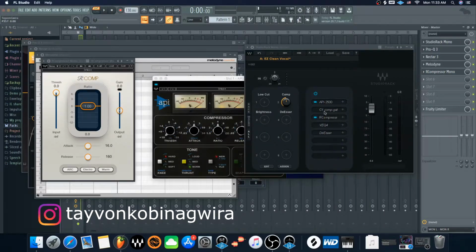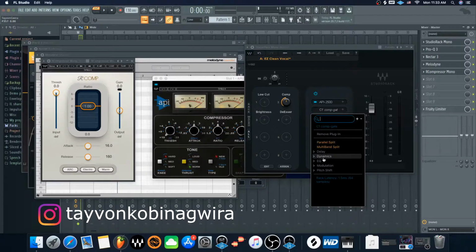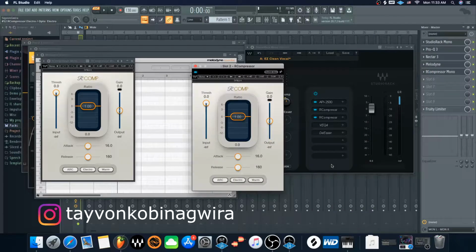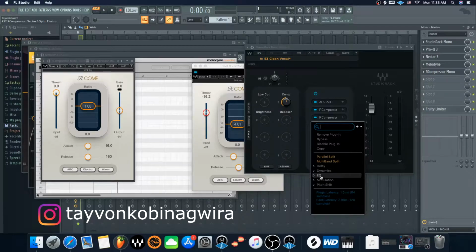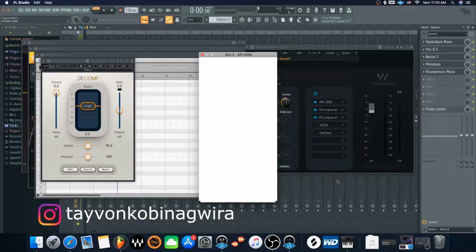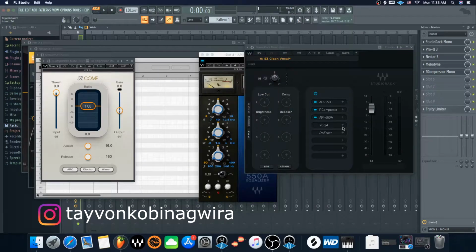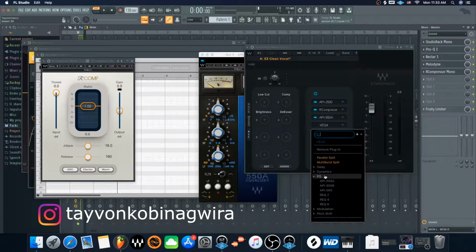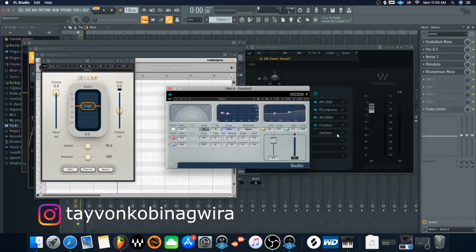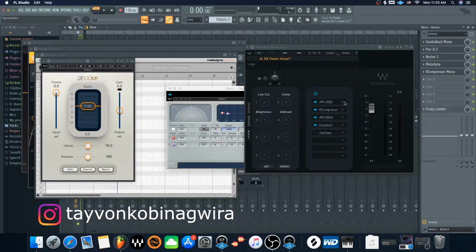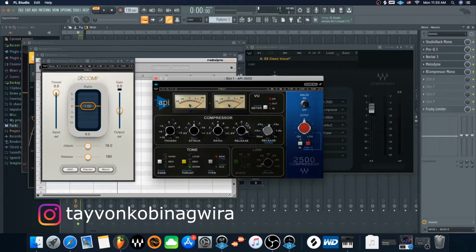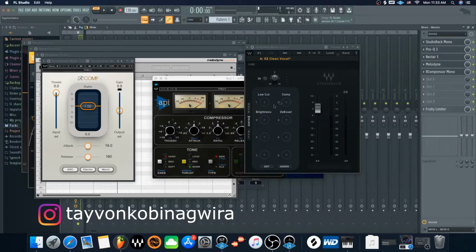All right, so I've got the compressor. Let me just do another one for the sake of it. R Comp right there. Let me throw in API EQ. This is not in any particular order. I'm just throwing in the doubler. So now you've got all these things, and you could individually tweak them. You could set macros to them and adjust it all right here.